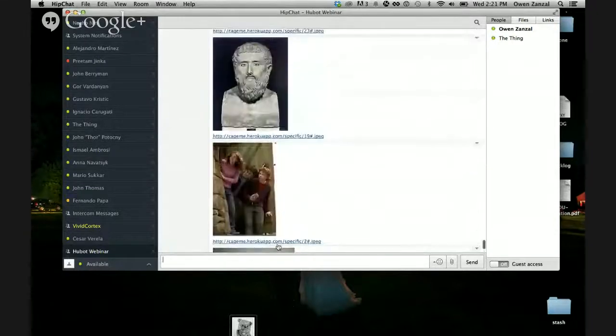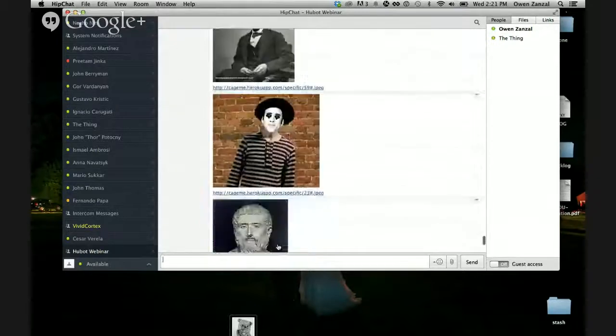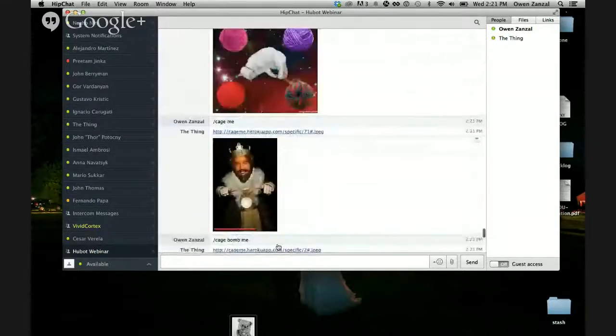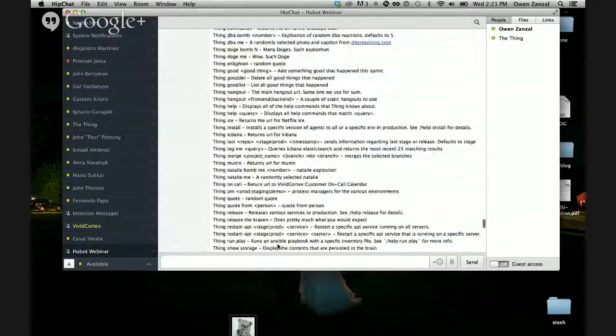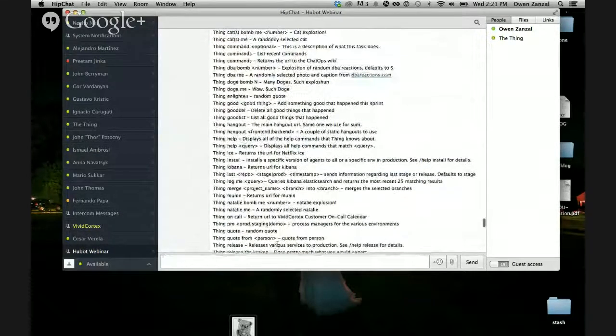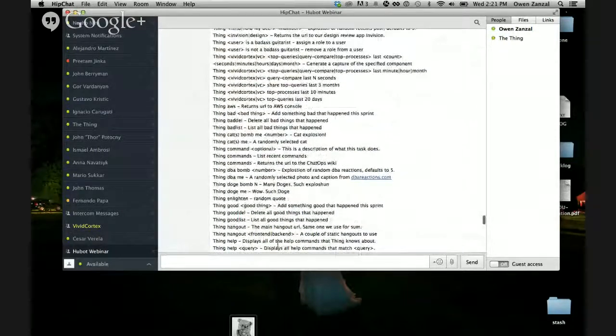Superimposed pictures of Nicolas Cage on various public figures is always entertaining. Yeah, and that's just a few of the commands that we got. Won't go into the release commands, but I showed you in the webinar how we use it to deploy.